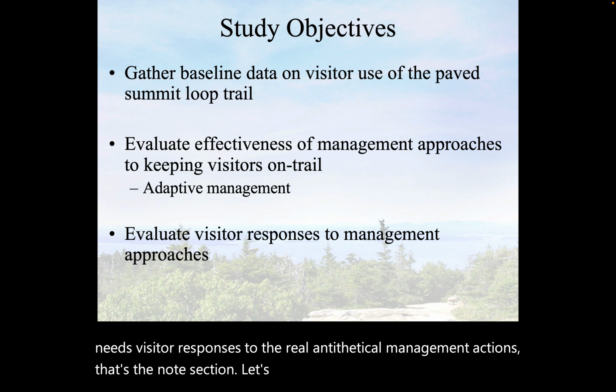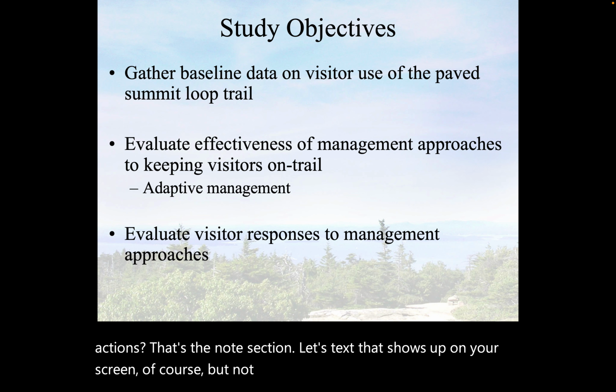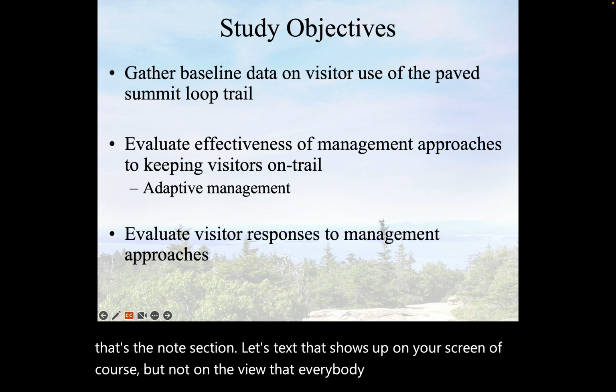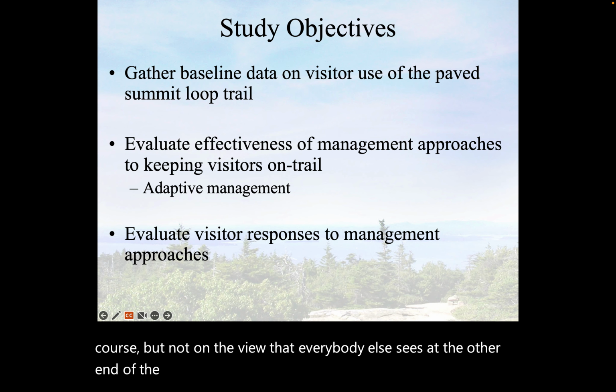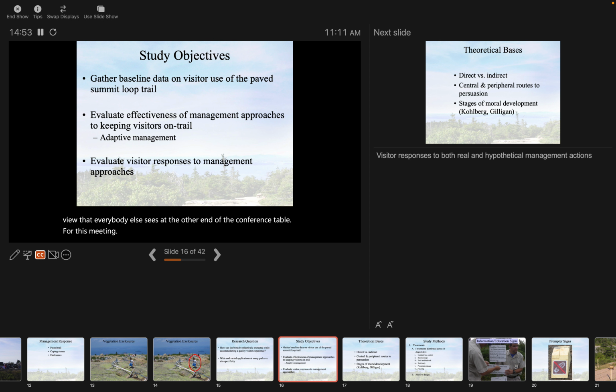That's text that shows up on your screen, of course, but not on the view that everybody else sees at the other end of the conference table for this meeting. Okay? So put the full text there. Read that text and let people see how you would summarize this first bullet point for more effective science communication for your thesis proposal. Instead of writing, gather baseline data on visitor use of the paved Summit Loop Trail, what's a 3 or 4 word phrase that might capture the same thing and remind you to speak the full text that's written there now?